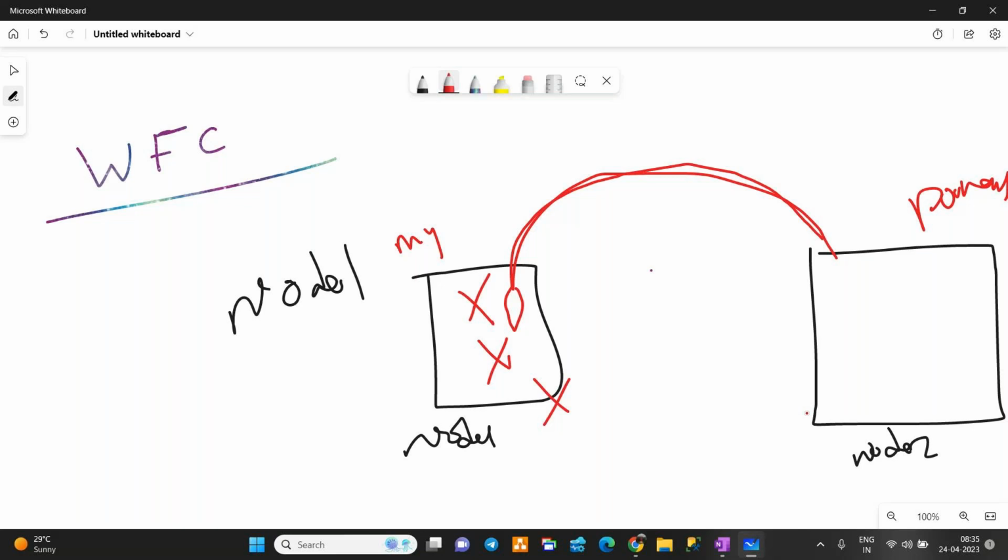Poonam's install on his laptop is independent. But I decide, okay, let's work together. So how will you group these two different devices into one group? With the help of Windows failover cluster. Means with the help of a cluster, you can group n number of servers that will work together as a unit. Hope you are understanding, everyone.